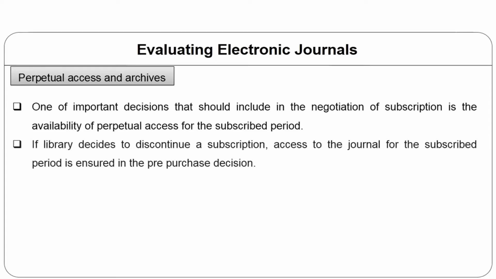While evaluating electronic databases, some of the important things that have to be remembered during the trial is about the content. If you take an example of indiastart.com, which is actually modularly structured, the content that is accessible depends upon the need of the university. For instance, if you want to get only information at a country level or state level, you can take the broad module that is available for most of the libraries. But if you are looking at in-depth information up to district or taluk level, then the content will be available in more depth, and you may have to pay an additional price for that. So every database vendor actually repackages the content as per the need of the library and tries to price it accordingly.